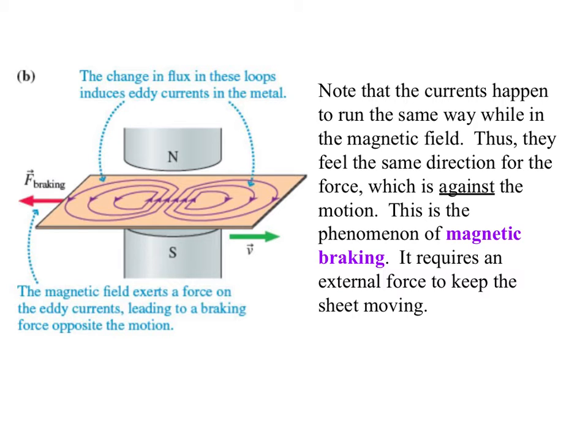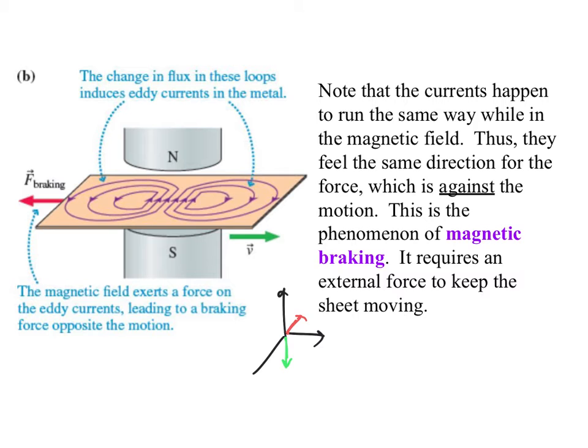Let's draw our axes. So something like this. We have the velocity pointing as shown here, but actually we don't really care about that for the moment. What we care about is we have a magnetic field, and that magnetic field is going from north to south, so it's downward. And we have current, and the current is going into the page.